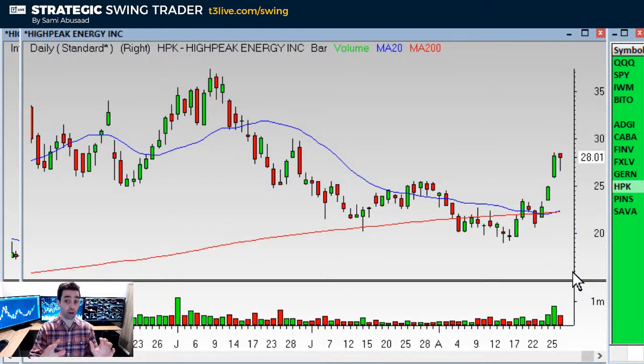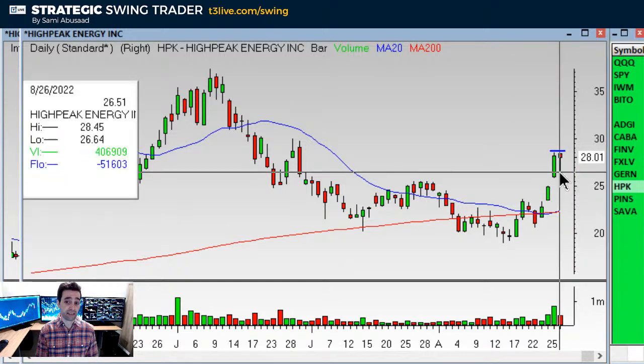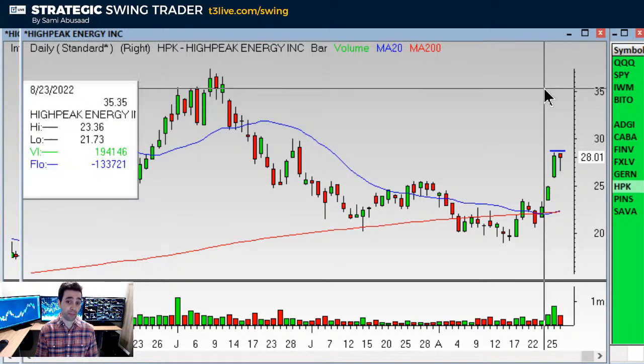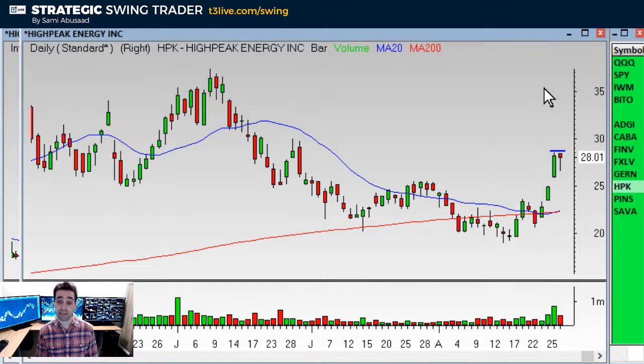HPK is oil, so it should be a little bit detached, or is on its own page, separate from the rest of the market. It's got a 1, 2, 3 on oil. So on a HPK over 28.50, stop under 26.60, and target about 35 bucks up here is the next resistance area. So I like it.